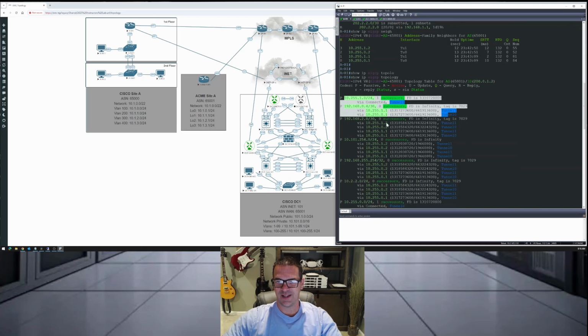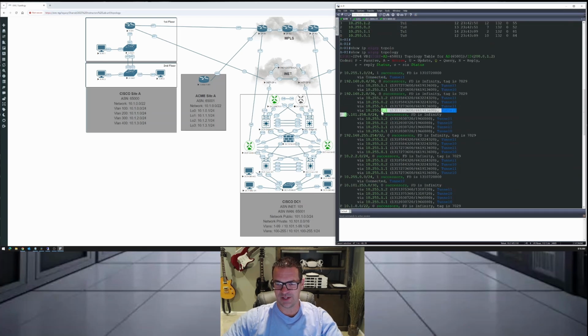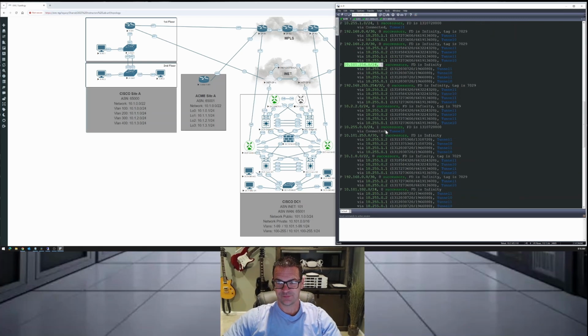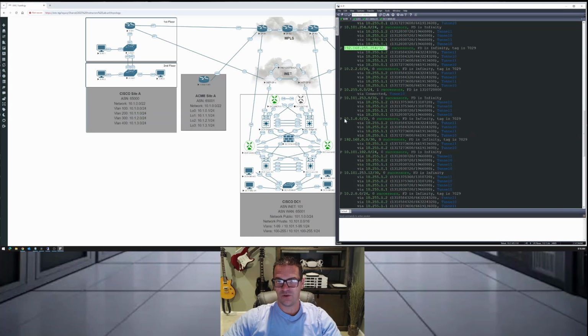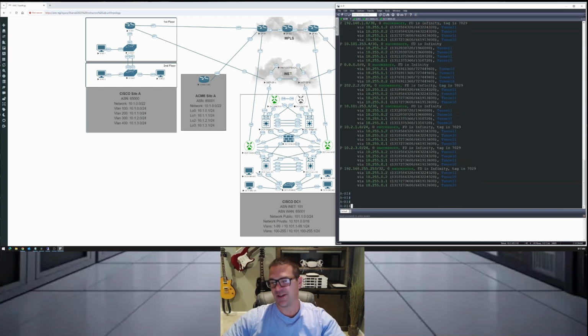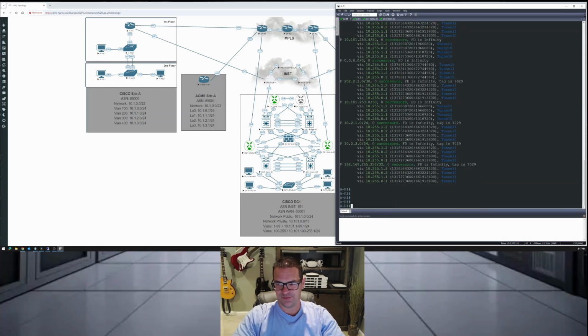We can see that we have those 192s that I was just referring to. We can see the 10.101.254, that's in the data center. We see all of these routes, right? 10.100.0.0/22, that actually belongs to Site A. But the question is, why is none of this stuff ending up in our table?